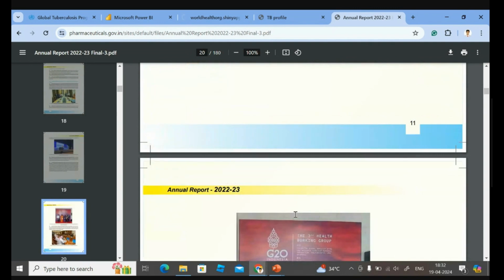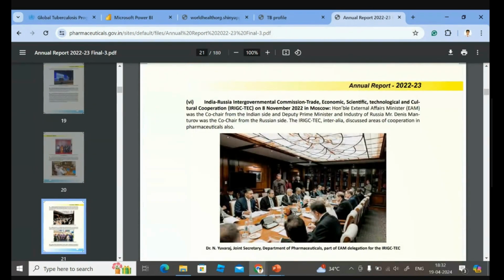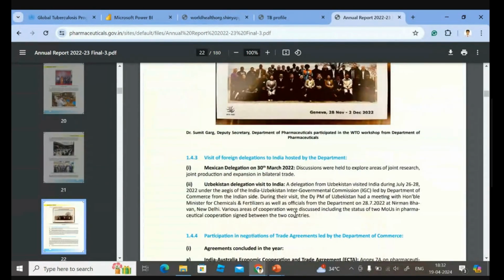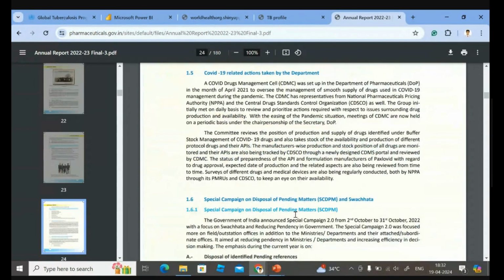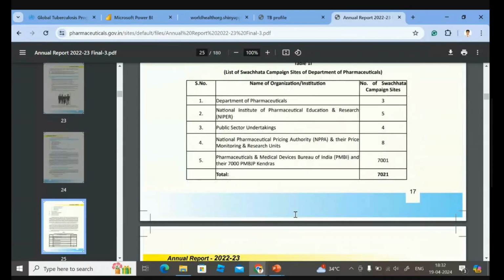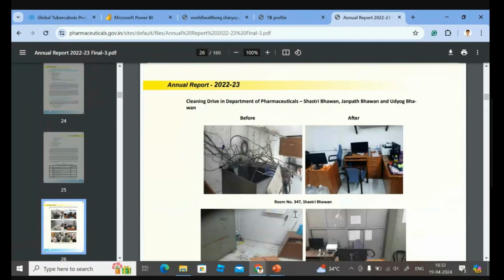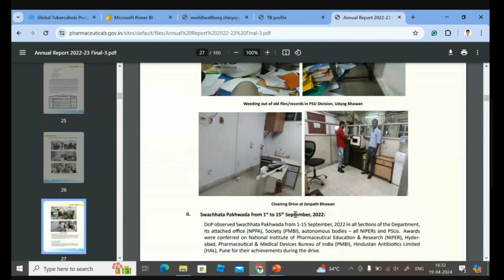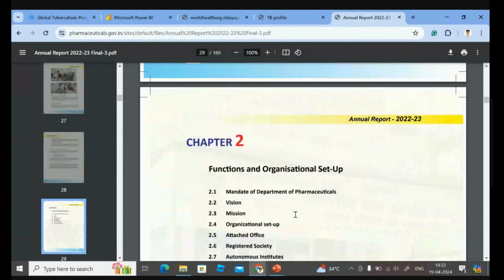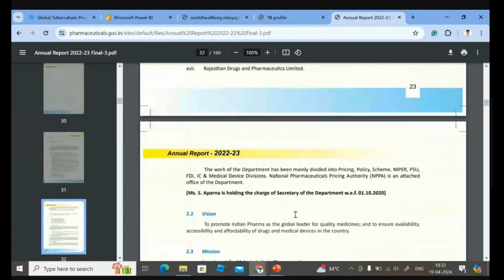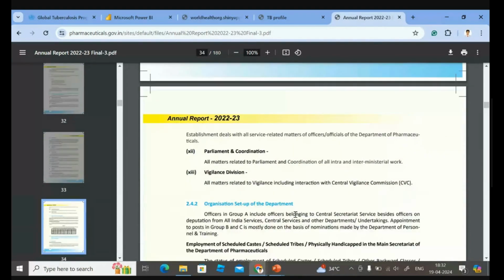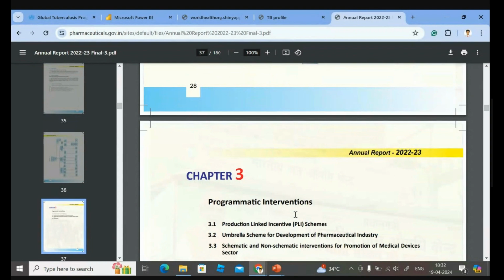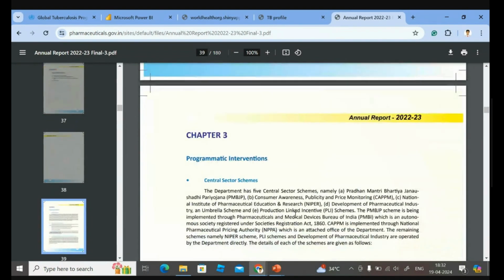Annual reports are sources of rich data. Remember this. These are filled with photographs, reports, everything. It has a 180-page report, but gives you a lot of things. How do you extract this data? Even the visuals are data. The visuals I'm running through are also going to give you a lot of understanding. This is one part of it. Organizational chart, program interventions, all that.